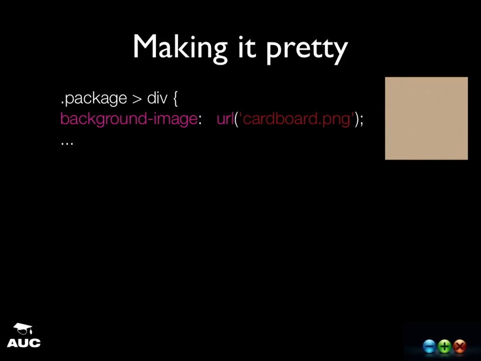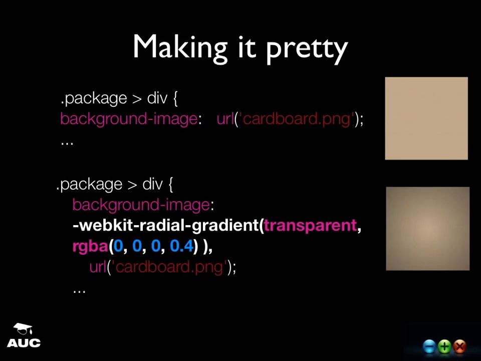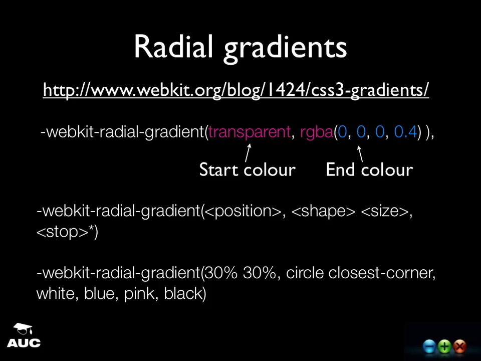Let's look at making our wireframe box a little bit prettier. We can simply put a PNG or JPEG as the background image for the div. But we can go a bit further and add a radial gradient to the background. You can add as many of these gradient things as you like and have them alongside a PNG or JPEG. What this radial gradient does is fade in a circular shape from the middle of the div — starting transparent and moving towards a semi-transparent black color — giving the effect of some lighting. It's not real lighting like OpenGL, but it's pretty cheap and easy.